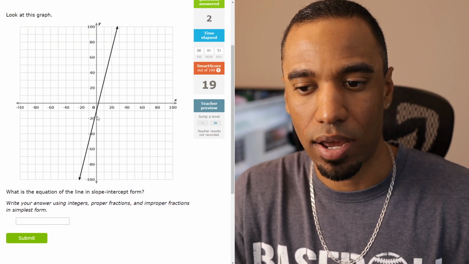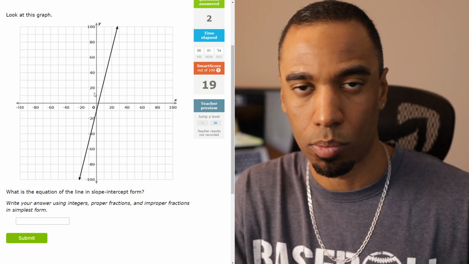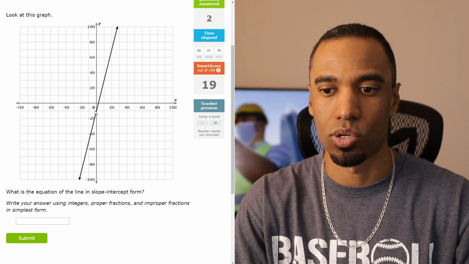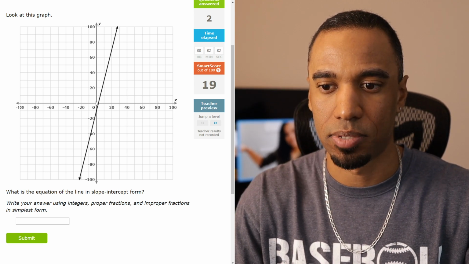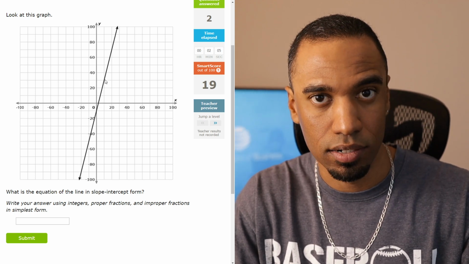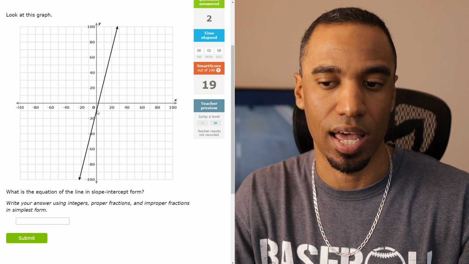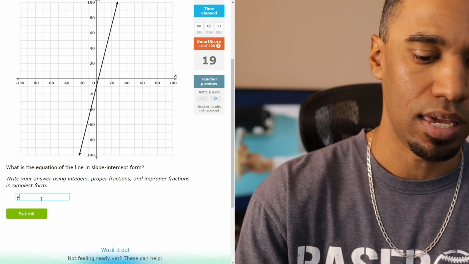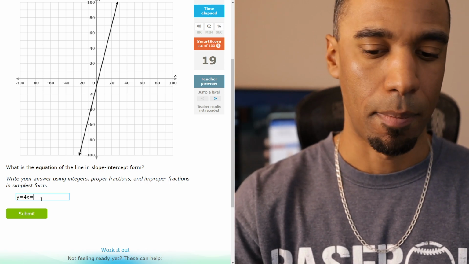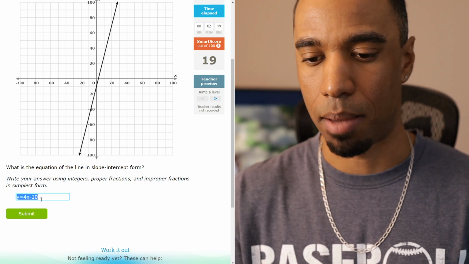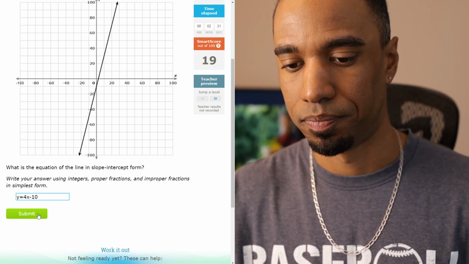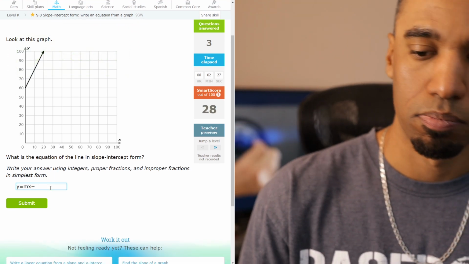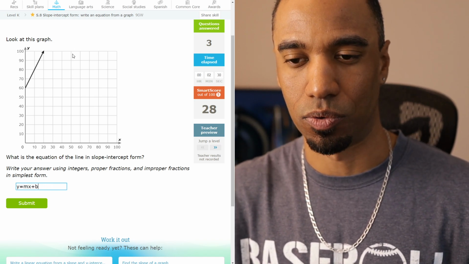All right, this is a y-intercept of negative 10, because now these go by 10s right here. So my b is minus 10. When I do my slope again, though, just like before, I can reduce my fraction. So even if you say up 10, 20, 30, 40, and over 10, 40 divided by 10 is 4, just like up 1, 2, 3, 4, over 1 is 4. So I'm going to have y equals 4x minus 10. I'm going to do the copy paste thing as I did before. Put y equals mx plus b. I don't know if that actually makes that easier or harder, that they're not actual numbers when I do that.